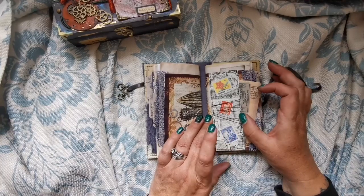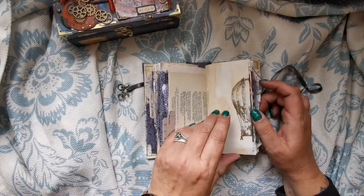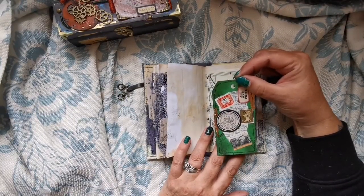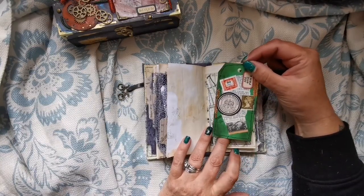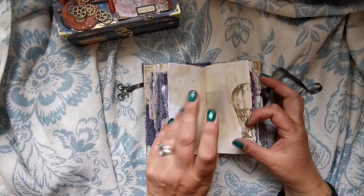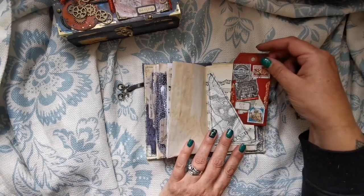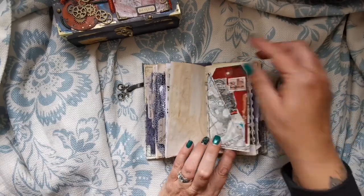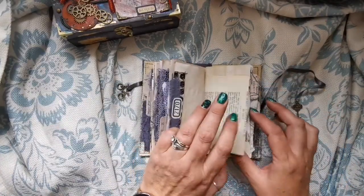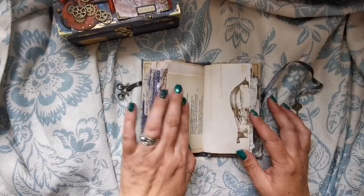And I think this is Austria - don't quote me on it, I'm bad with names and countries, I'm sorry. And then we've got - I don't know what that one is - and then Australia. So plenty of writing paper. I think that's Romania and we've got Italy and London. Another envelope, and there's a pocket there, so you've got plenty of little pockets as well - places to put your own mark.